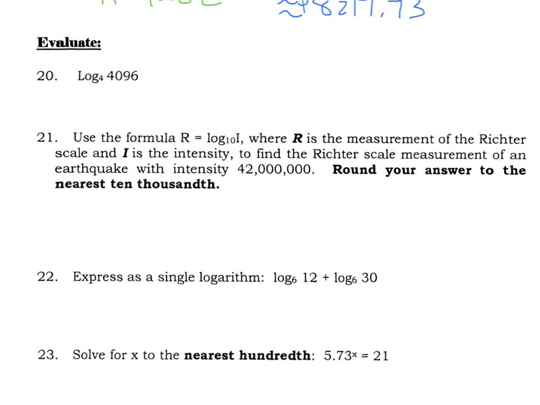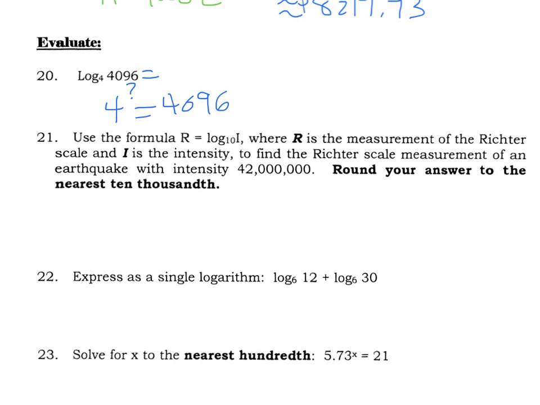All right, moving along, number 20, we're getting into the next chapter here, talking about logarithms, and we want the log base 4 of 4,096. Now, remember what the log is asking for. What this is asking is 4 to what power, 4 is the base, gives me 4096. Now, since you have multiple choice, you can probably just do some guessing and checking on this. 4 to what power gets me that, or you can use the change of base formula.